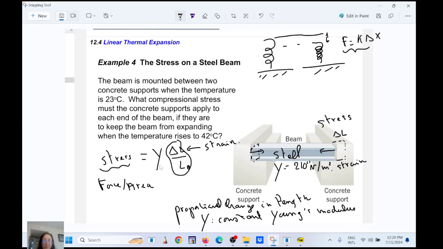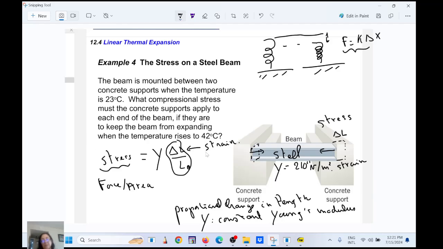And then this is a constant, and that constant for steel is 2 times 10 to the 11 Newton per meter square. It will be the force that has to be applied per square meter for a strain of 1, so delta L over L sub 0 equals 1. This is very much like Hooke's law, except the spring constant depends on the shape of a spring, because a very stiff spring will have very large K, whereas the Young's modulus only depends on the material.